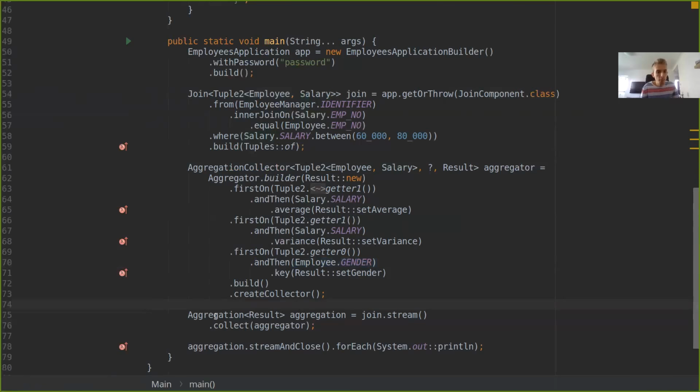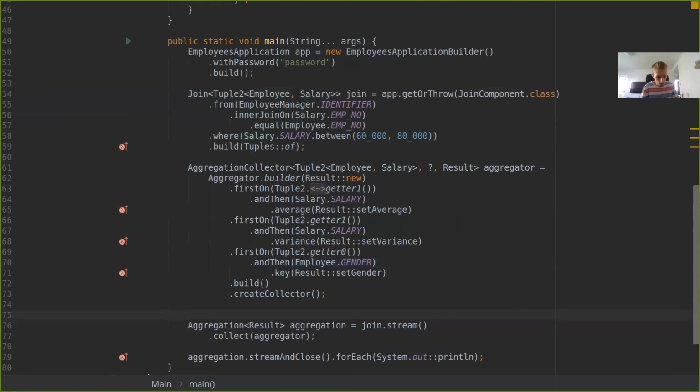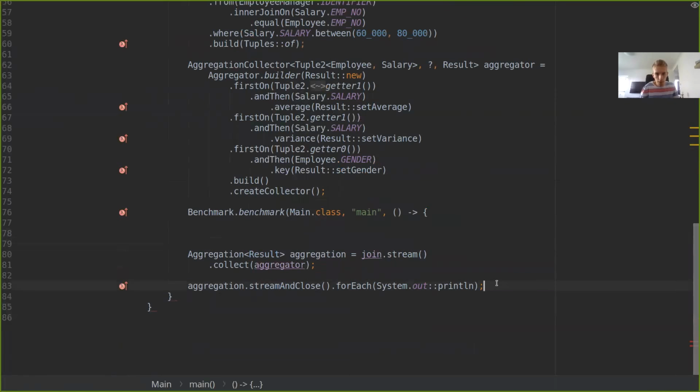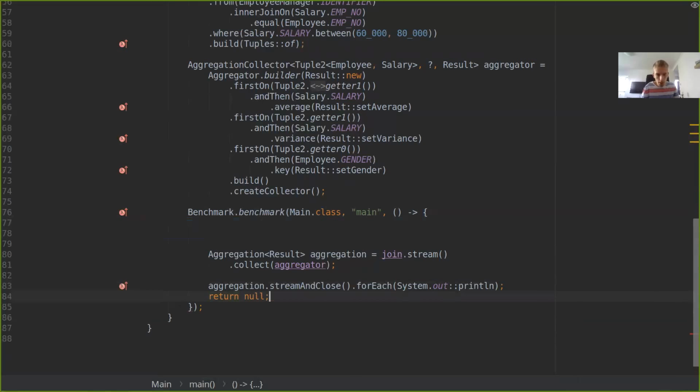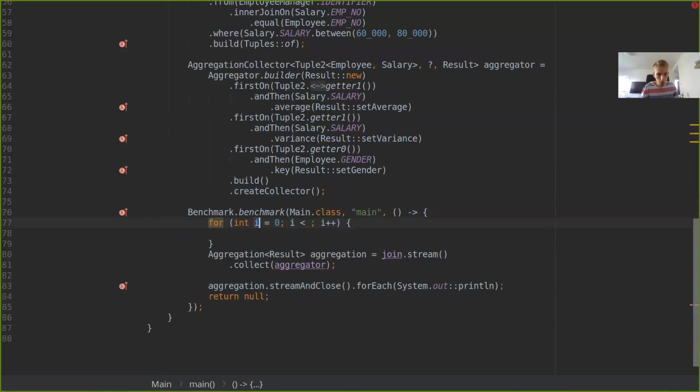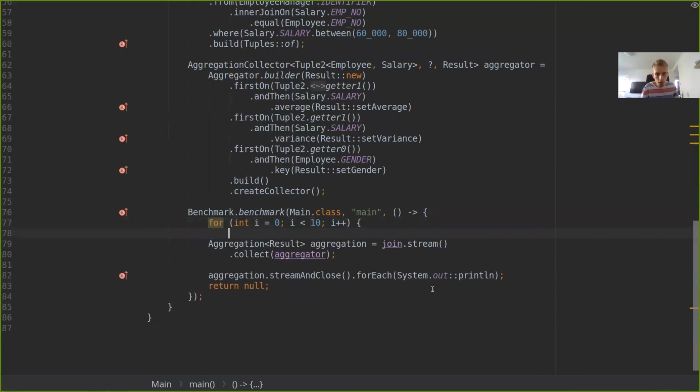So if we add a little thing around this called benchmark, we can see how fast this is. So let's run a benchmark and let's say that this is the main file. The method I'm in is called main. Next, we can close this in. So this will try and call this lambda and then measure how much time it takes. We also need to return something, so I'm going to return null. And just to get a little bit of a scale for this, we're going to do this 10 times. So I'm going to say like this, and we close that out, so like this.